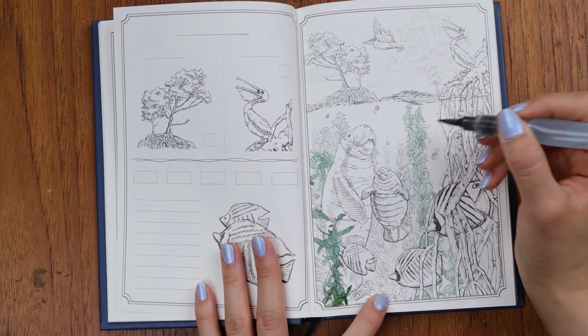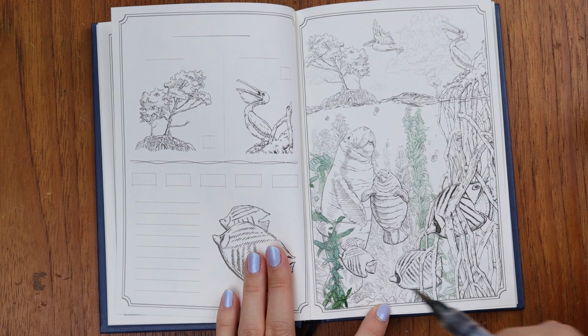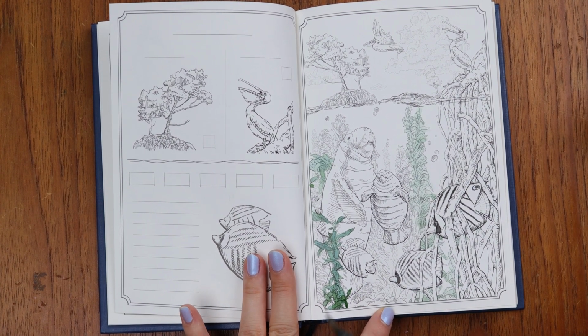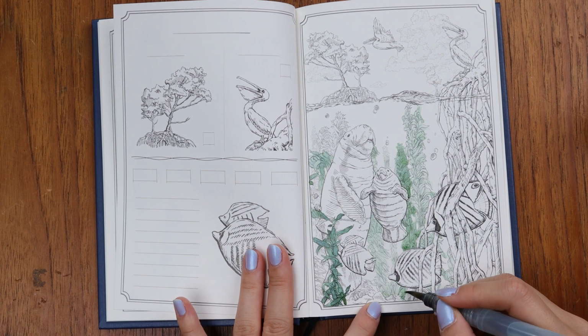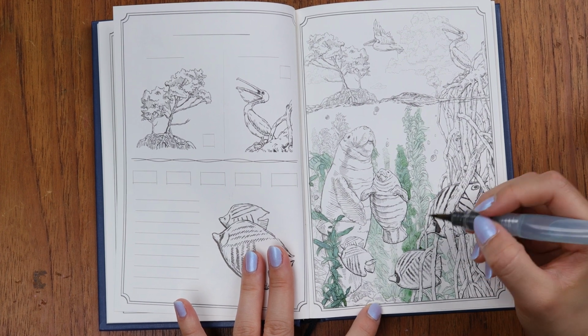Okay, so that's my kelp with the color Seaweed. And as this is drying, it's looking really nice. I like how deep the color is actually. It's actually so fun and almost relaxing. I would love to do a page a night kind of thing with this.